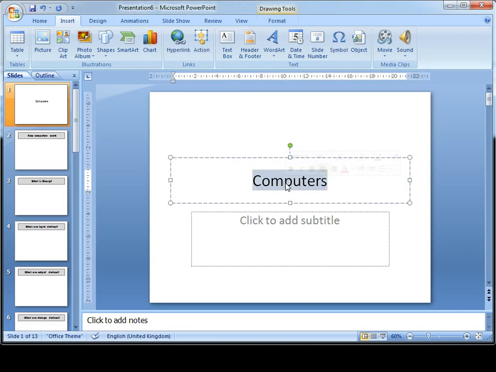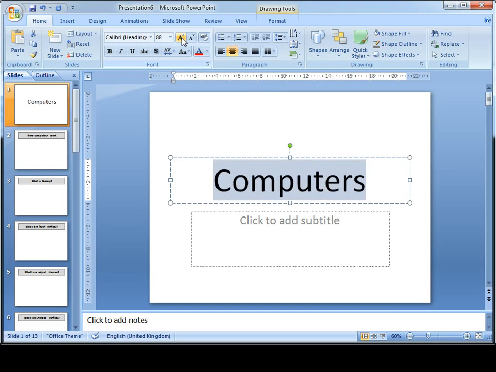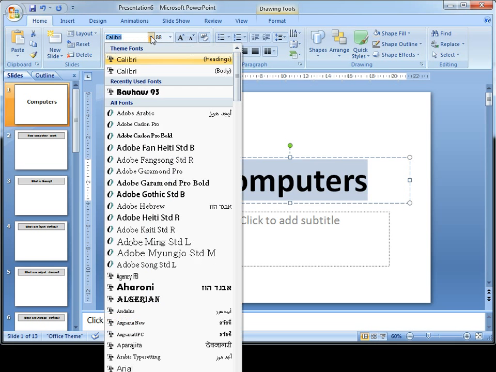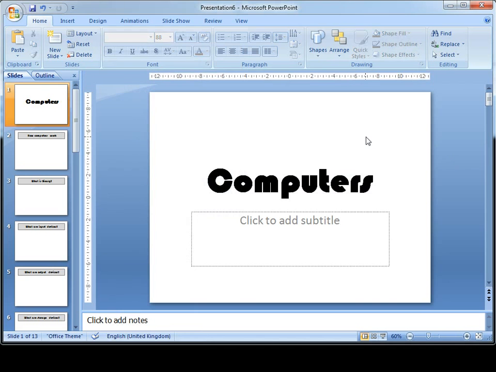So I've already got my text, but I'm not quite happy with it. I want to make it slightly bigger, and to do that I can do it several ways. I can select the text, go to the home ribbon and use this button here to increase the font size until I'm happy with it. I might change the boldness of this font, and I might also change its style as well, like that. So that's something that I'm quite happy with. So there we played around with changing the features of the text, the font size and the boldness of the font as well as its style.